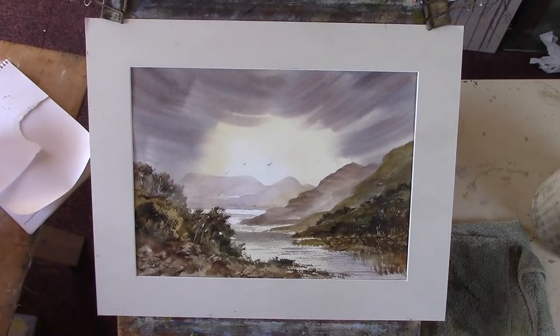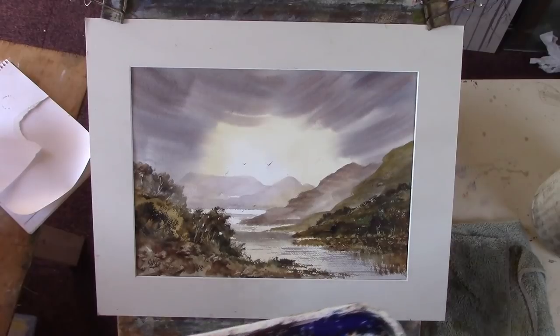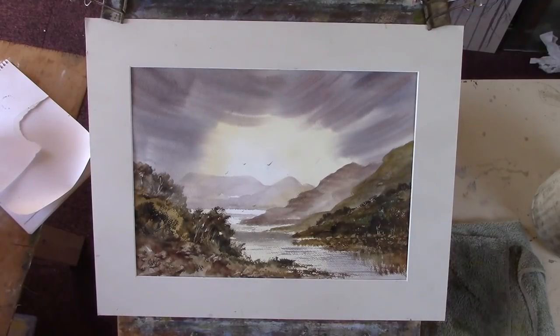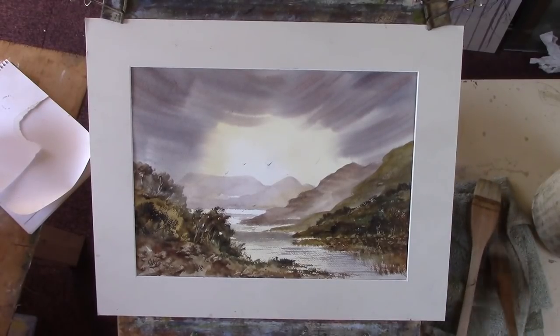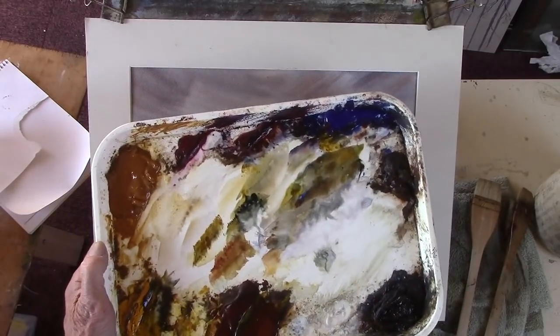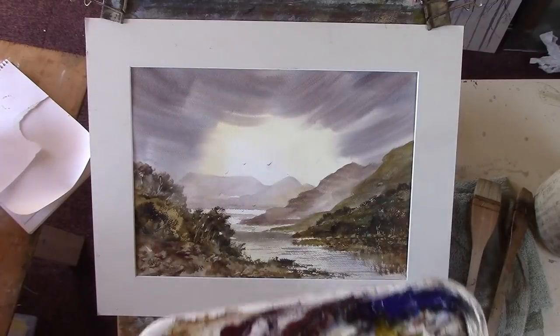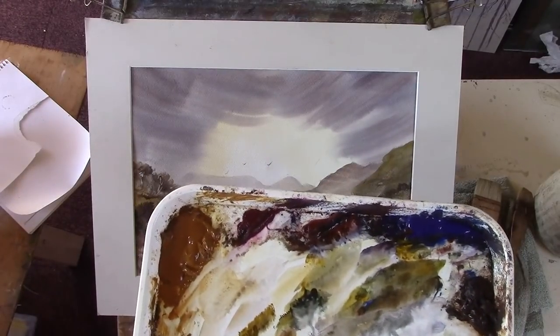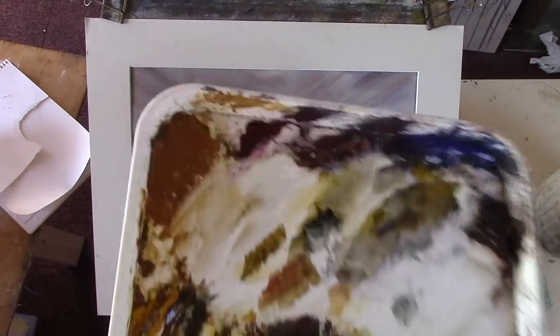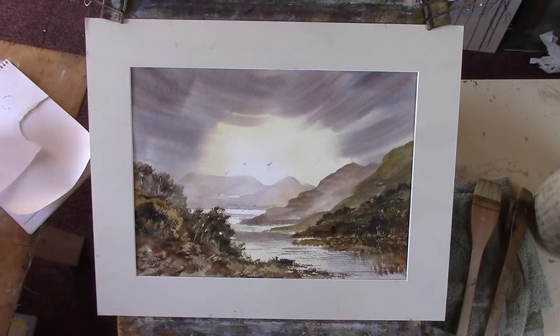So there's a bit of an argument going that you should squeeze out bits of paint, use them, and then clean the palette off. That's okay if you're wealthy and you can afford to replace them, or have a contract with Winsor & Newton, and they supply all the materials. You can waste what you like, but when you have to pay for it, and these are quite inexpensive, the Cotman range, that's why we use them. They're adequate, and I squeeze them out around. These are all soft, and I keep them in a plastic box with a bit of toweling, which I spray with water when I put this away, so that it keeps the whole thing damp, moist, ready to go. So I'm quite happy with that. So you pay your money, take your choice.